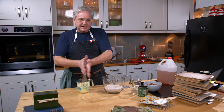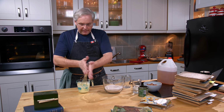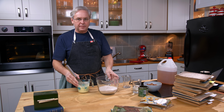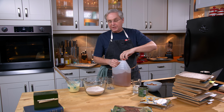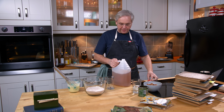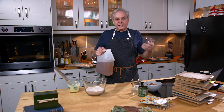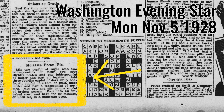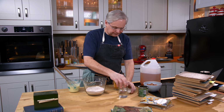And so what we're seeing in the late 1920s is an expansion of the style and scope of pecan pie, as pecans become more and more readily available and cheaper as production increases and new machinery is brought in, both for harvesting and for shelling. So the price drops, they become more available, and more companies try to figure out how to incorporate pecans into their recipes. You see an explosion of pecan recipes.